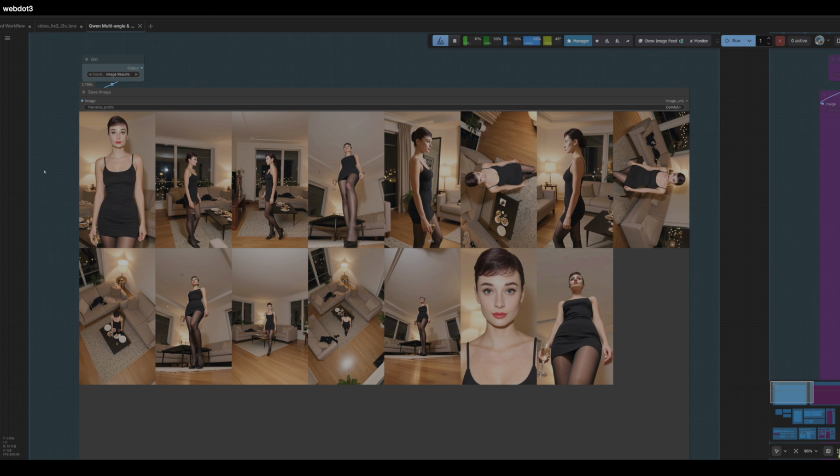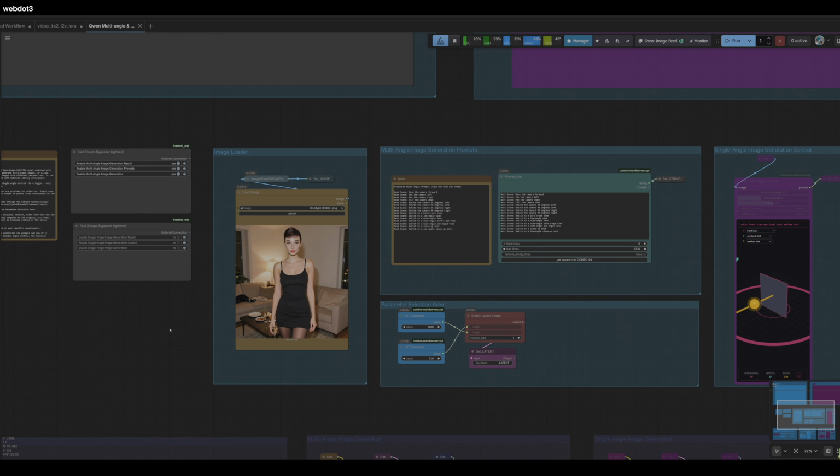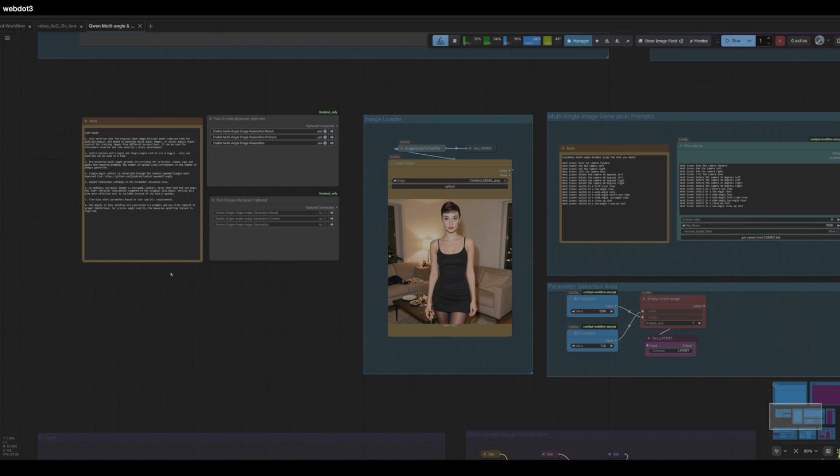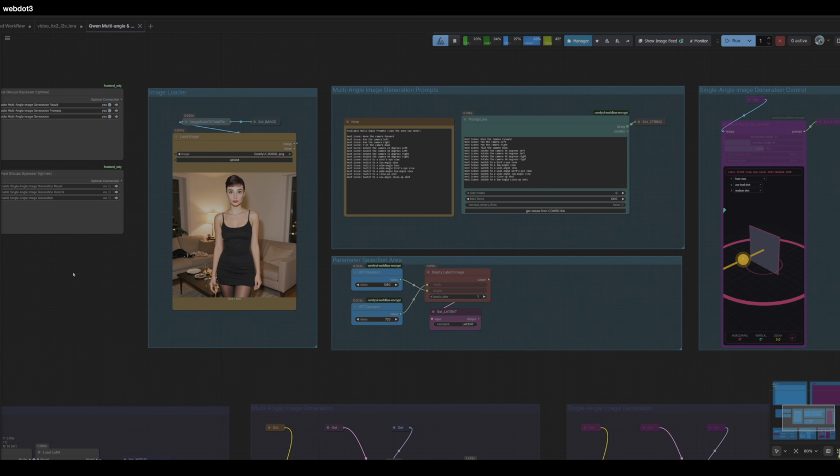So this is pretty simple. As you can see here, I have a photograph of Audrey Hepburn. There's quite a few settings here, and I've included a user guide on the left. And these are the default prompts as well. These are all from the CivitAI workflow. This is not my work, but I did clean it up and switch it to English. So I'm not claiming to have built this workflow. I just modified it and optimized it.